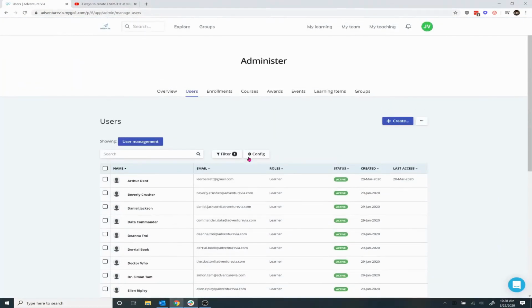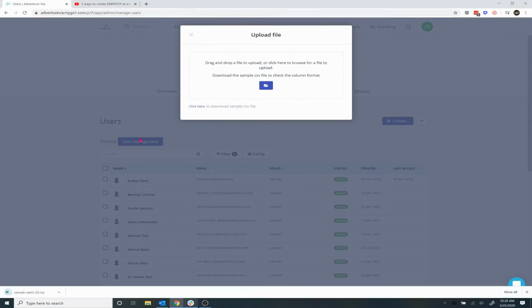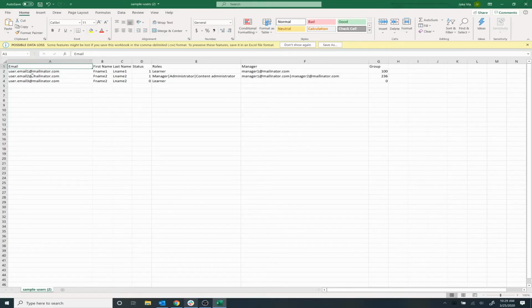And we'll move on to importing bulk users. From here, you click on the ellipsis next to create, go down to import, and download the sample CSV file. When we open that in Excel, we can see that there are a number of custom columns already mapped for us to easily drag and drop our employee database into this list. We need an email address, which is a unique user identity, and then we can assign different roles here and assign different managers, and then import this into the system.